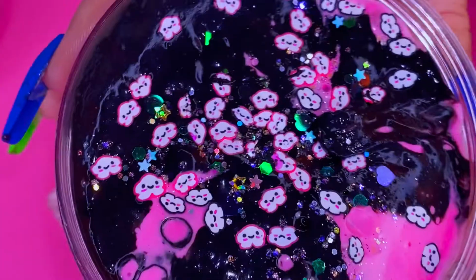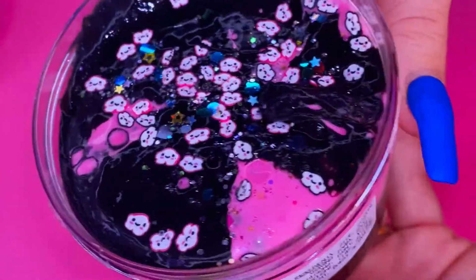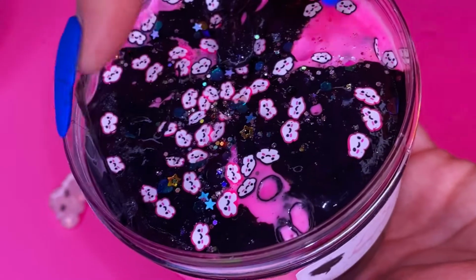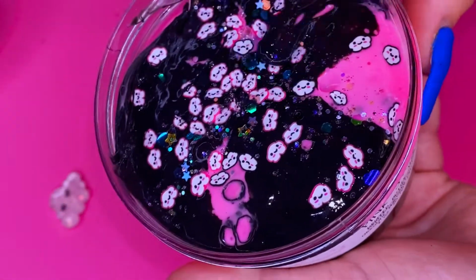And then of course we have topped it off with a glitter mix, and this glitter is absolutely stunning. I love it so much. If you guys want to see the glitter mix, I actually made it and put a video on my Likee, so go check it out. And you could definitely see how I made this glitter.